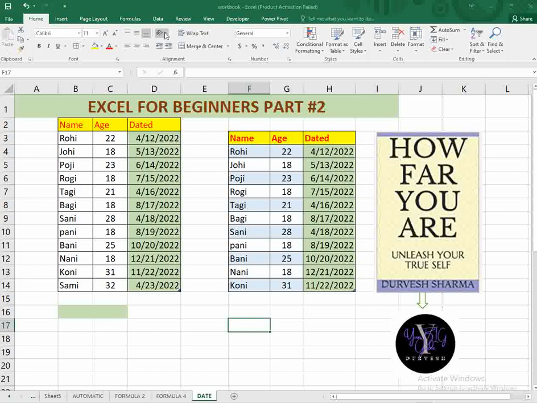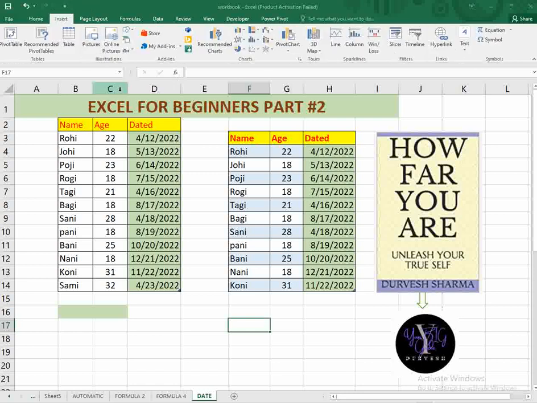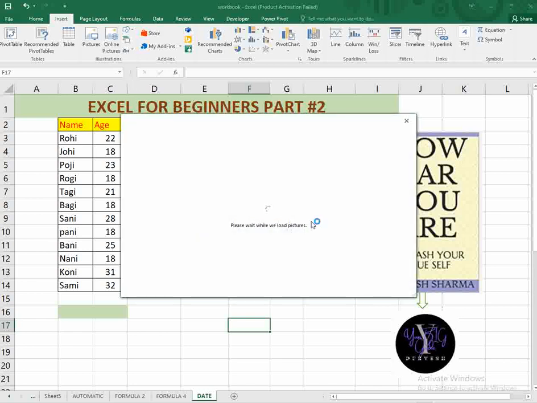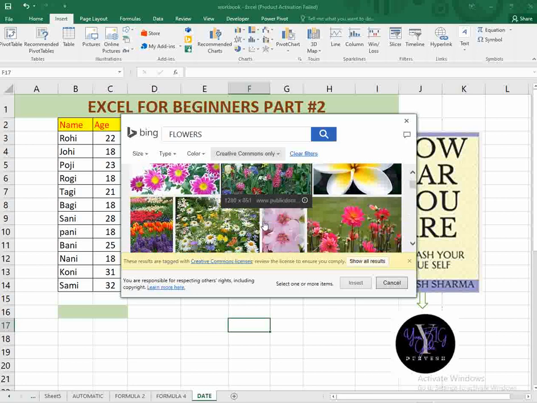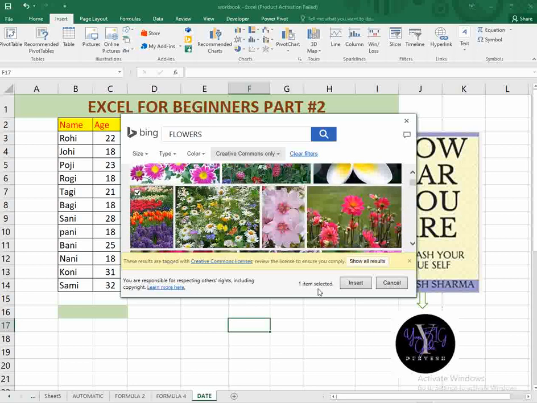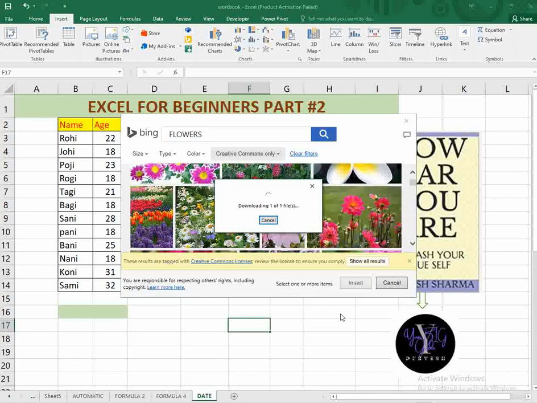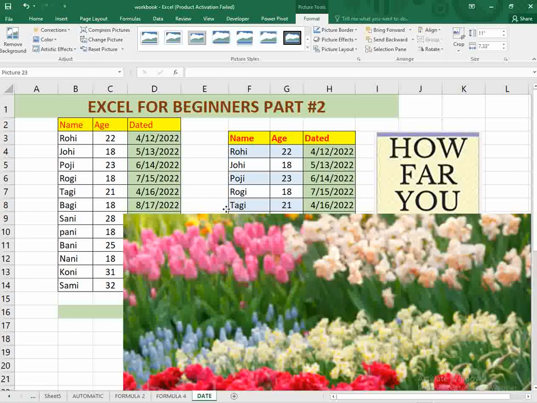Any picture from your computer that you want to insert, you can go to the Insert tab and click on pictures. Next we have online pictures. If you want to select a picture online that you don't have in the system, you can search here in Bing search. For example, flowers. If I search flowers, it gives you multiple options. You can choose any of those, whichever you think you might need or like. It's all in here.